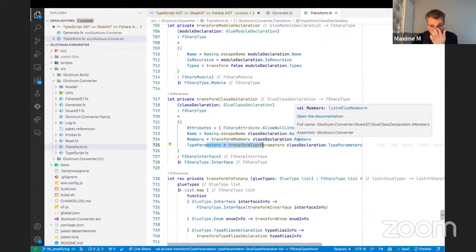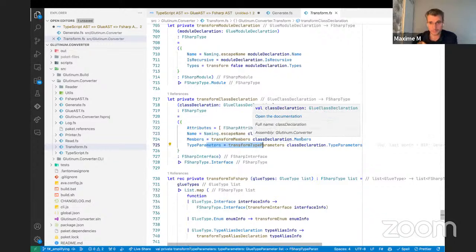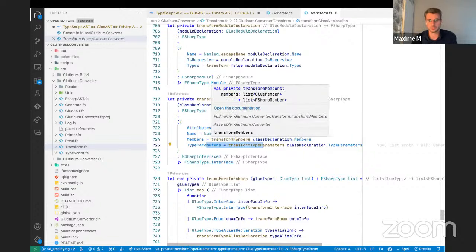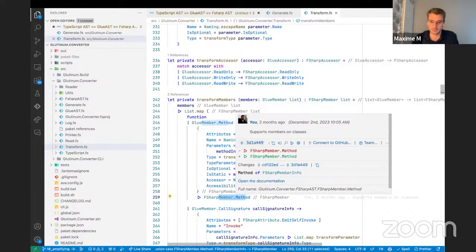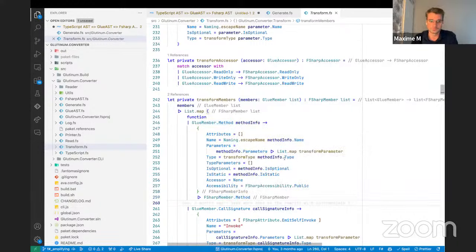For example, here we have on the class declaration a list of members, and we can call transform members and it's going to transform a Glutinium method into an F-sharp method, for example, and so on for all the different cases. The good thing with this structure is that the more syntax we support, the easier it is to work with the code in theory, because we have access to more helpers.